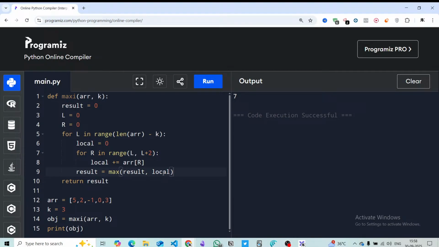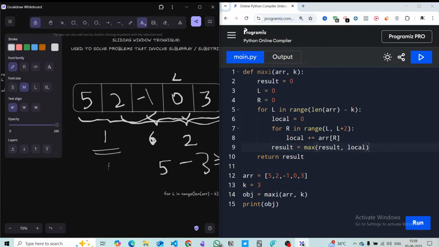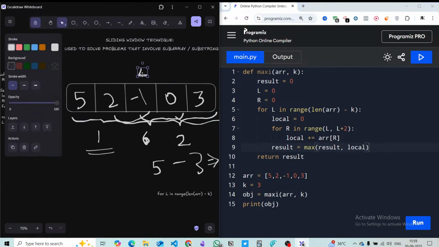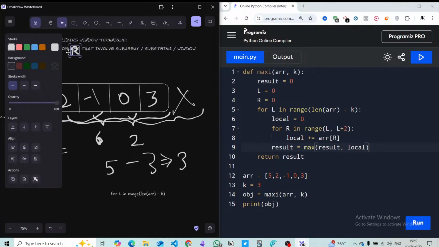But the value is 7, so there is some problem. 5, 6, 7. So L is here, then R is also here.